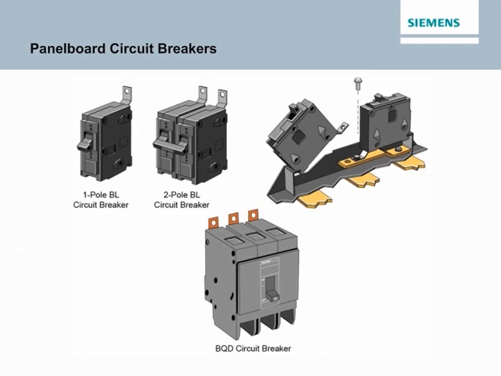Type BL, BLH, and HBL circuit breakers are available in single pole, two pole, or three pole versions. Also included in this category are circuit breakers that incorporate the following capabilities: ground fault circuit interruption, those are types BLF and BLHF; ground fault equipment protection, those are the BLE and the BLEH; arc fault circuit interruption, types BAF and BAFH; or switching neutrals, that's type BG. Additionally, versions of the BL breaker are available which can accommodate the high inrush current associated with high intensity discharge, HID, or tungsten lighting, and a molded case switch for use where overcurrent protection is provided separately.